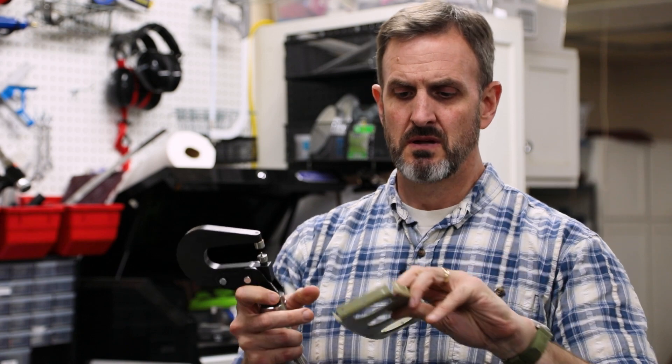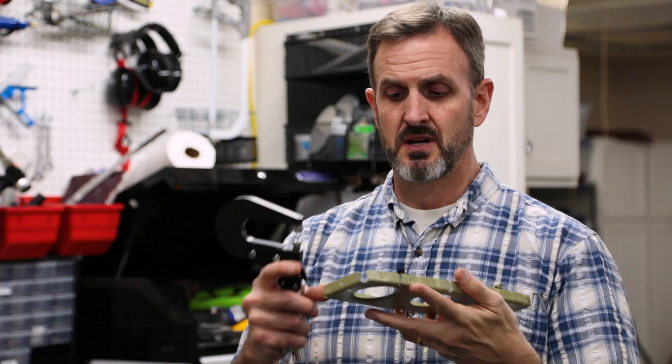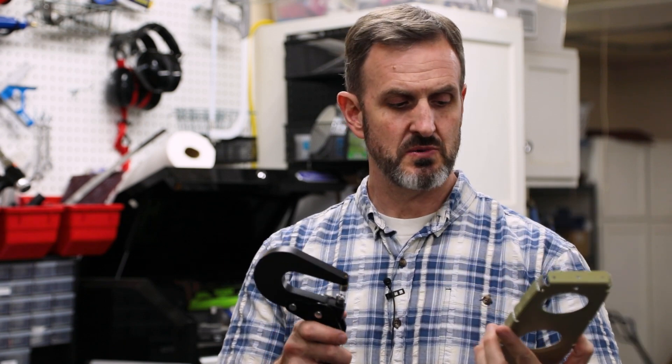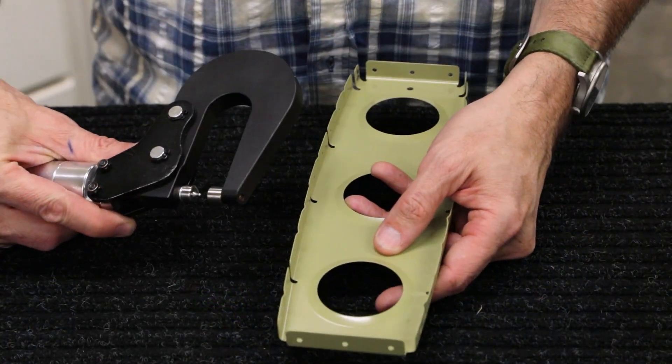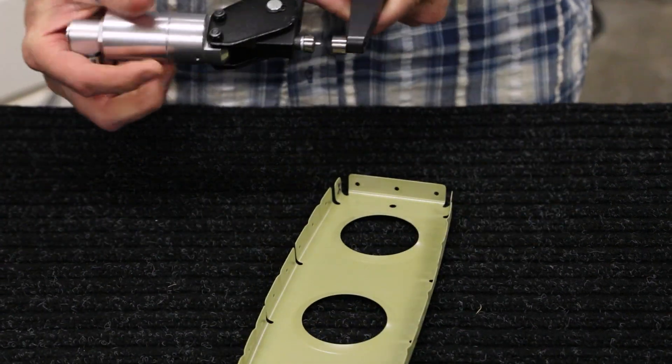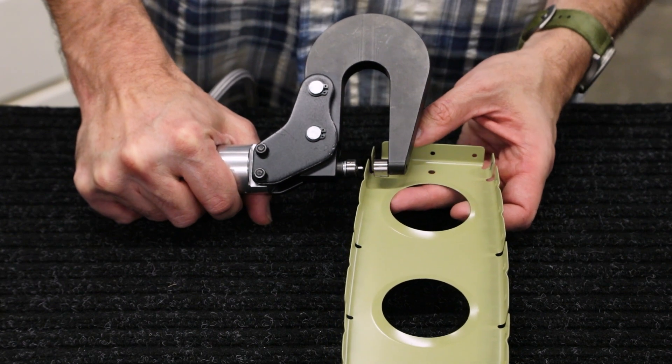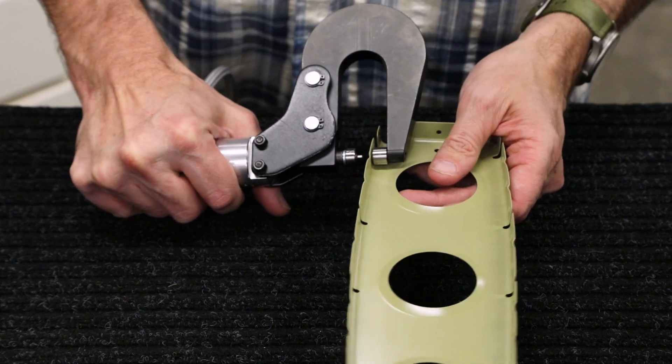The next thing I'm using is the pneumatic squeezer. This is really convenient to use on internal parts that are easy to reach, like this rib for the horizontal stabilizer. You basically put the male inside like this and give it a squeeze — and that's it. You can go down the line pretty quickly using this thing. It gives really consistent results, is easy to use, and you don't have to worry about throwing a lever arm like on the DRD T2. I'll show a closer view of me working through a line of holes on one of these spars.